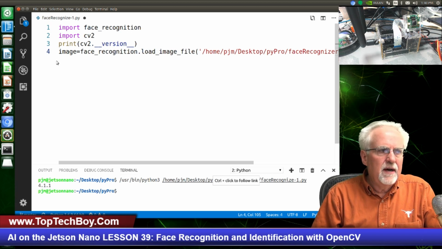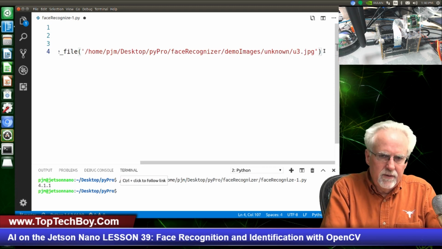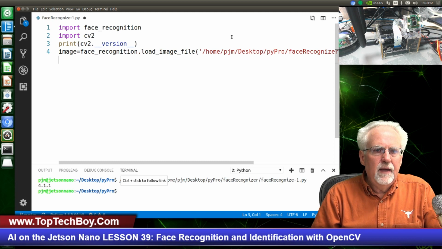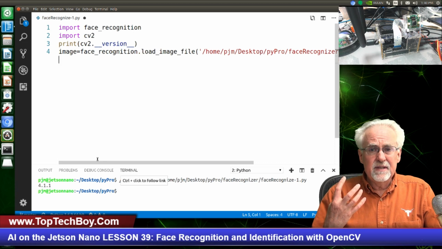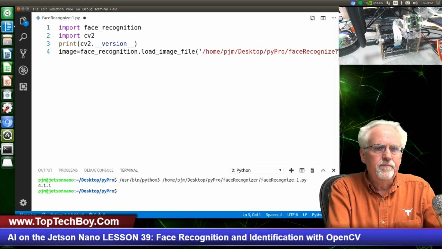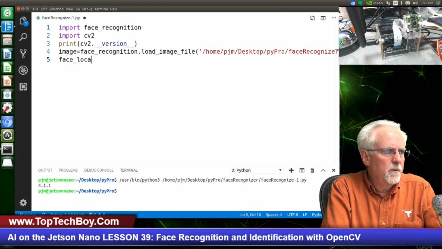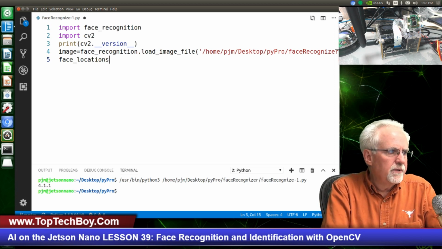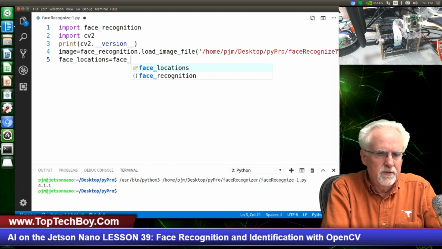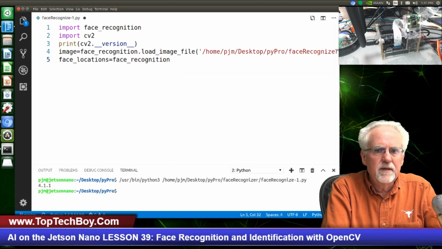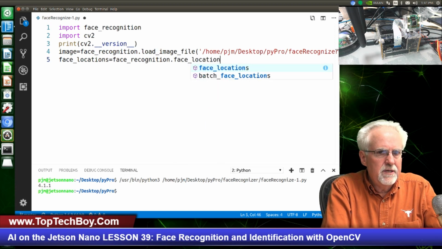Let's come out here and go to the next line. Now that we've got that image loaded, let's find the face locations. face_locations is a variable name, and we get it by using face_recognition.face_locations.